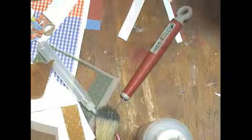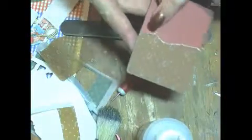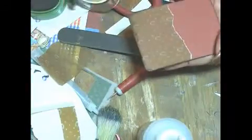And now I'll trim off the excess tape. And again, I'm going to sand a little right there, and I'm also going to ink a little right there, just to kind of get that edge a little uniform. And the tear where it's kind of white looking right there, I want to leave that. I like the way that looks. So I'm going to leave that roughed up edge. And there we go.